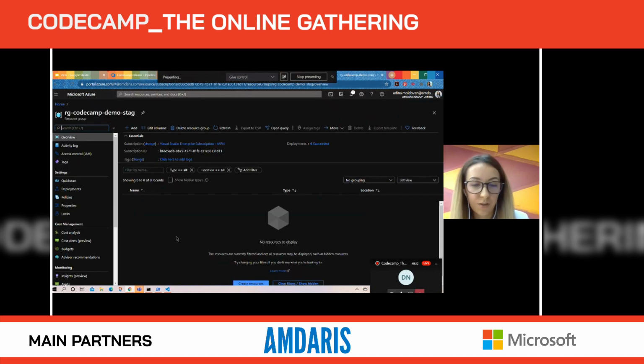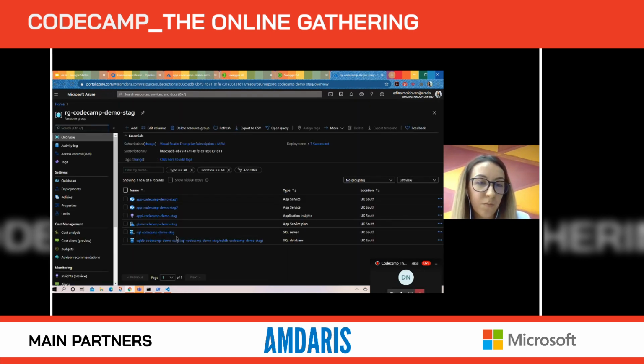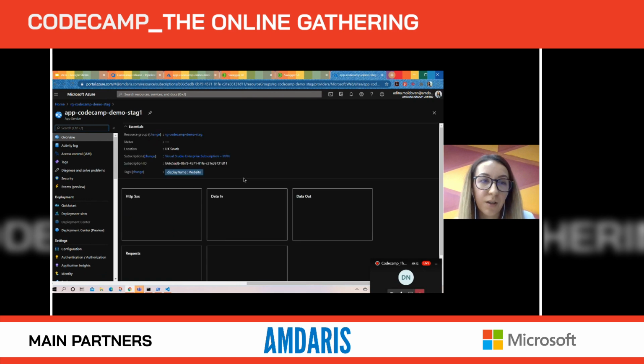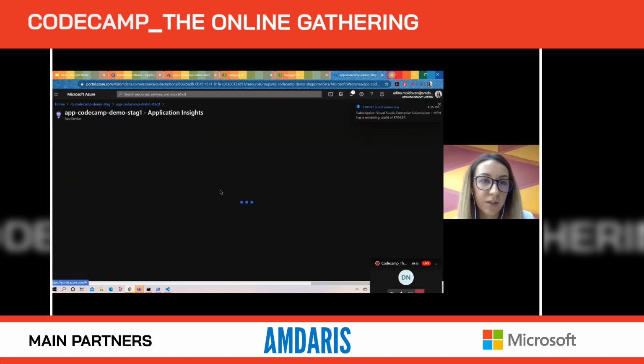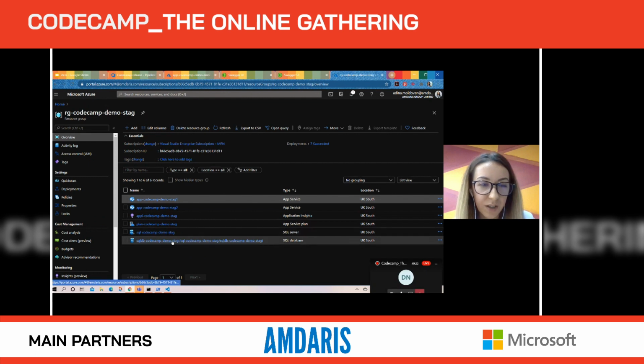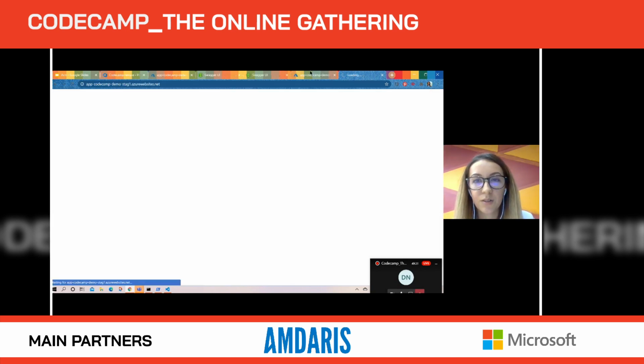And if we go to the staging resource group and refresh, it has the same infrastructure, so everything is exactly the same with the same settings. It just has some different names as we configured. And again, if I open this, we can see that it is linked to the application insights from the staging environment. It has again the database and everything else. And let's see if these ones work.